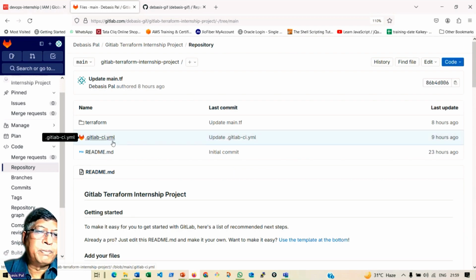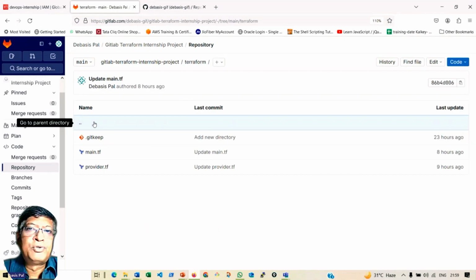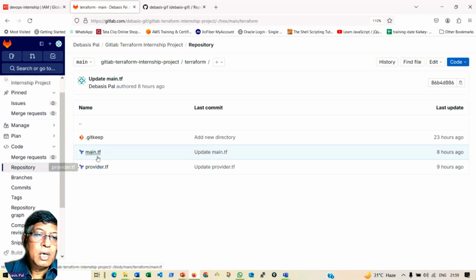For the demo purpose, I am displaying the power of some Terraform scripts that I have created. And remember, developers do not know Terraform. Developers do not know GitLab. Developers do not know GitHub. Maybe they know GitHub because every day they have to interact with GitHub to store their source code for version control. But otherwise, they are not very expert.